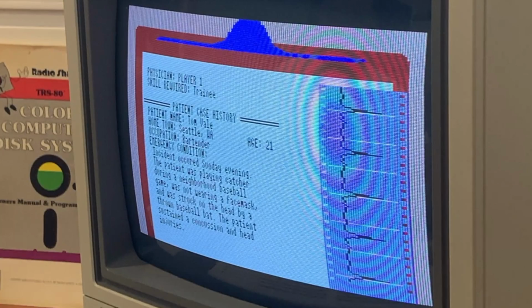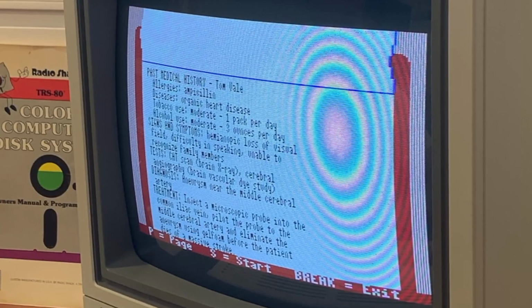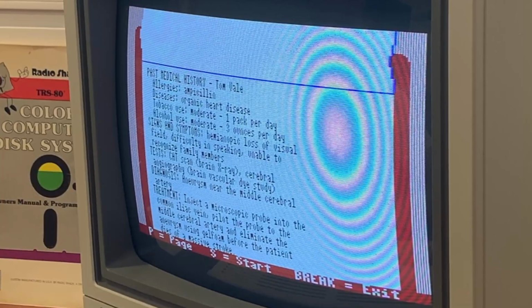Somebody got angry in that game. The patient sustained a concussion and head injuries. It's giving me the past medical history here. The diagnosis is an aneurysm near the middle cerebral artery. So we're supposed to inject a microscopic probe into the common iliac vein, pilot the probe to the middle cerebral artery, and eliminate the aneurysm using gel foam before the patient dies of a massive stroke.